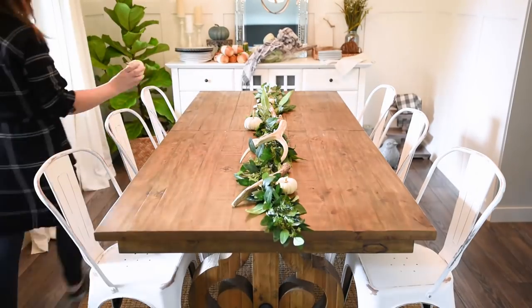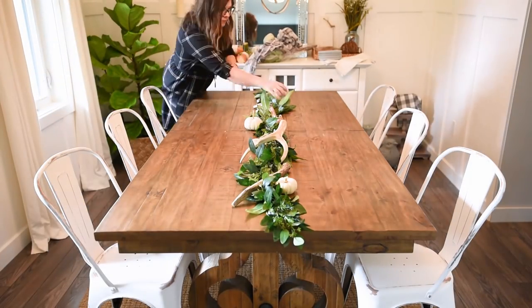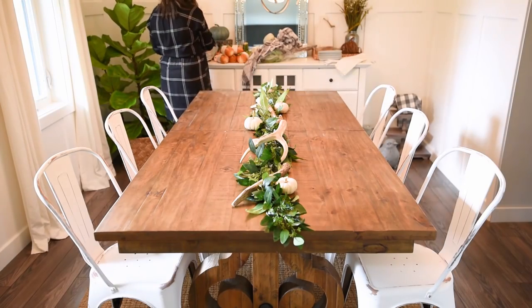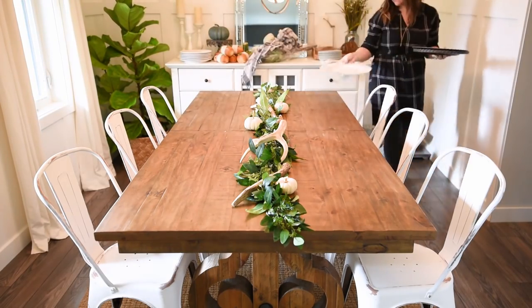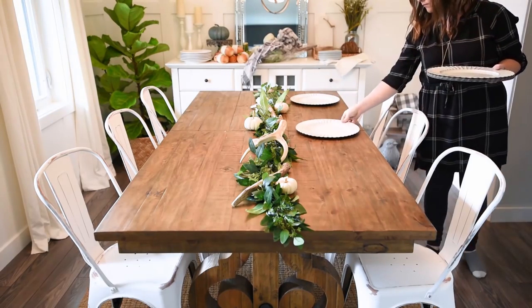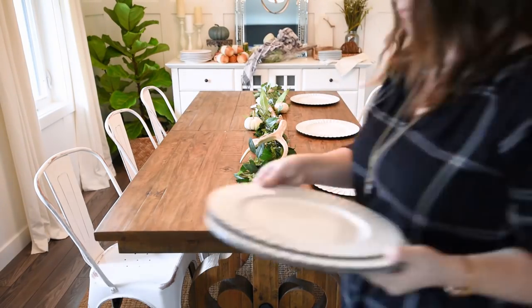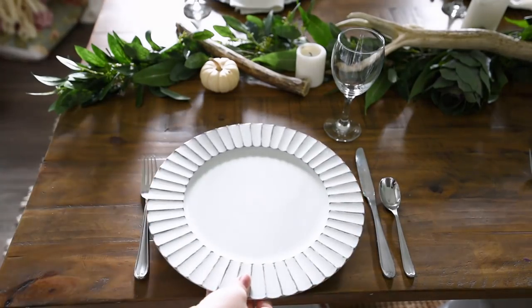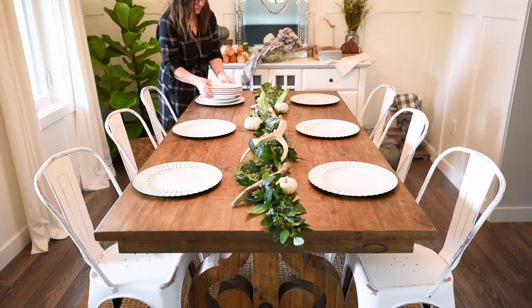And then I found some little white baby boo pumpkins at my local grocery store. They were only a couple dollars for 6 of them and I love including them in my fall decor this year. So that's most of my simple centerpiece for this table, and then I'm putting out some chargers. I found them at Michael's and I just loved the white distressed look of these chargers, and I got them, I believe, buy one get one half price.